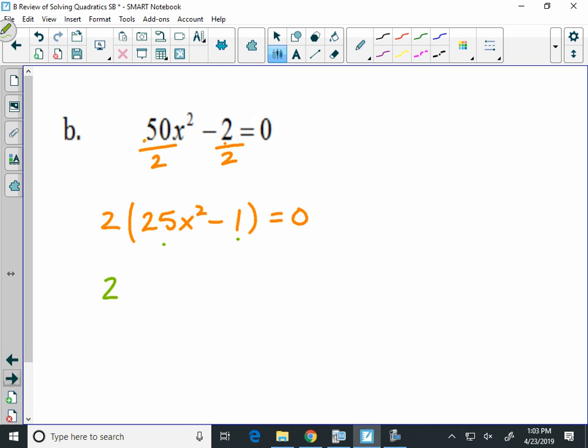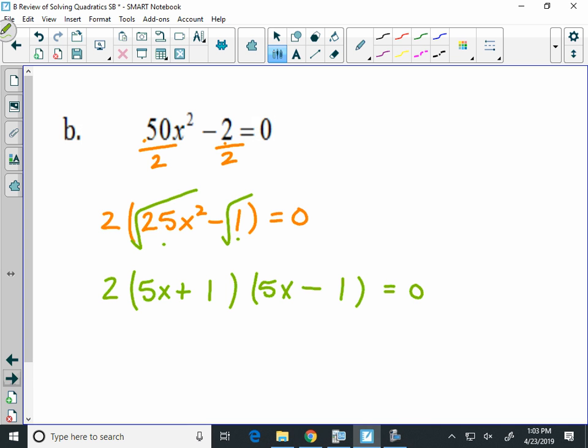So I rewrite my GCF. When I use difference of squares, I always have 2 parentheses. One parenthesis has a plus sign in the middle. The other parenthesis has a minus sign in the middle. And then to fill in your parentheses, you just square root each term. The square root of 25x squared is just 5x. So first term, first spot in each parenthesis. The square root of 1 is 1. And check what I wrote. There's nothing else I can factor.